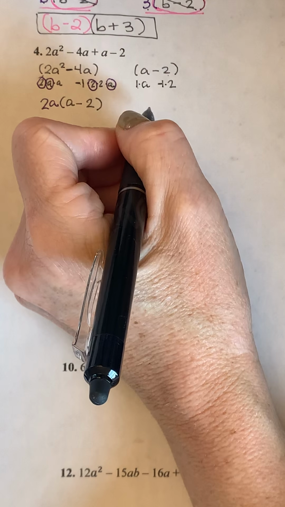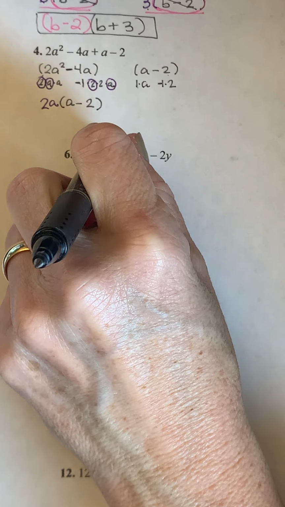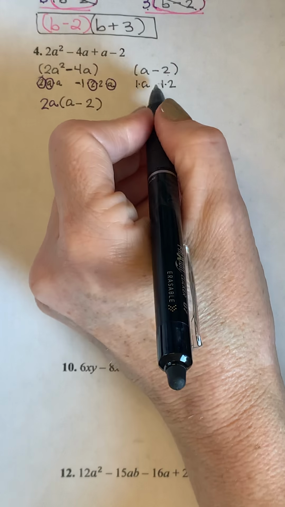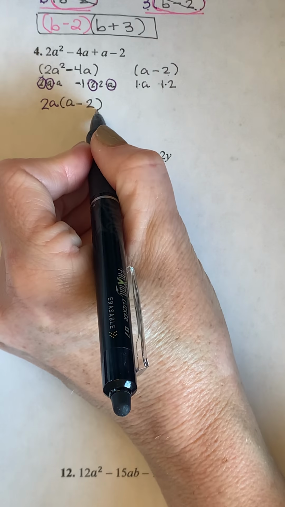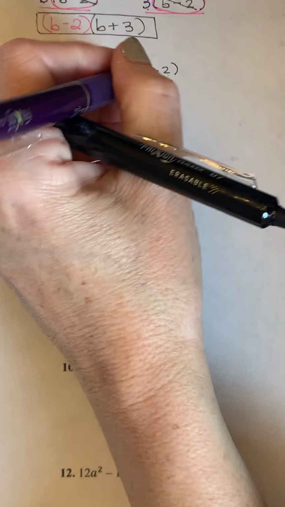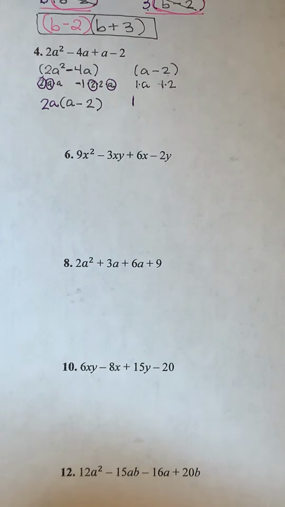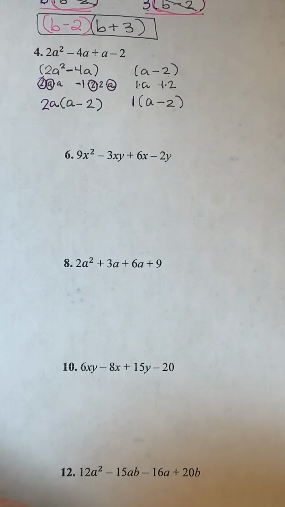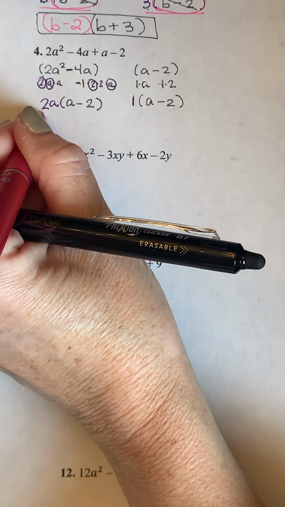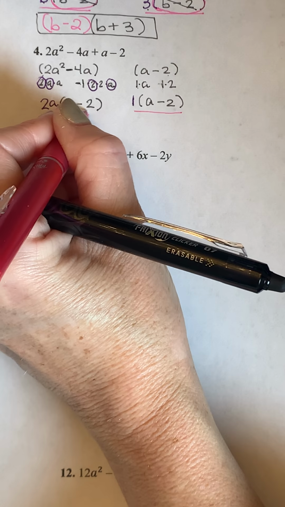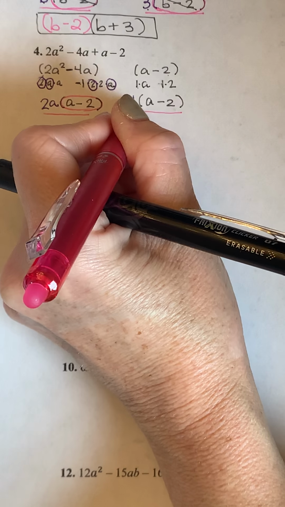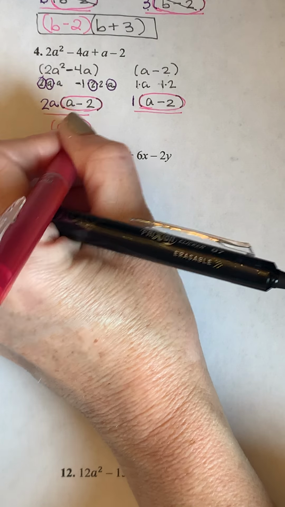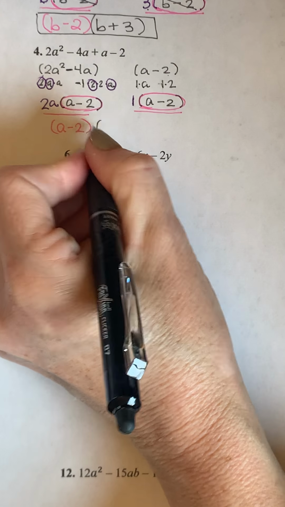And actually, this one's negative, but we don't have to do that because I don't want to factor out the negative, because I need it to stay a minus 2. All right, so we are going to factor out a greatest common factor of 1, and then we have a minus 2. Okay, so now you look here, and you see that they both have a binomial of a minus 2.